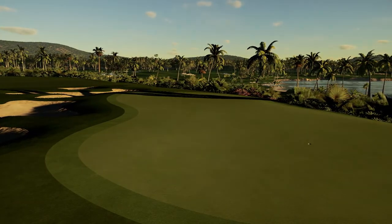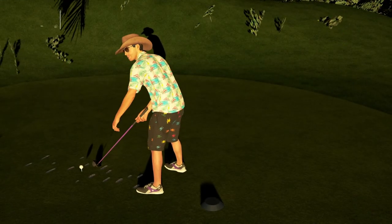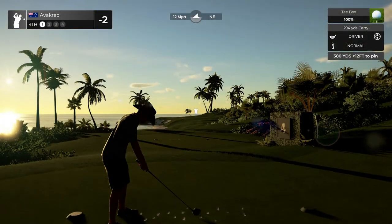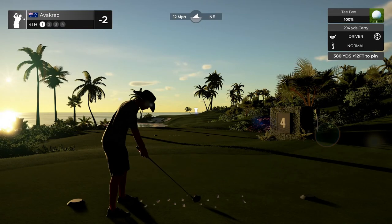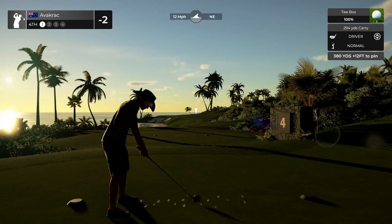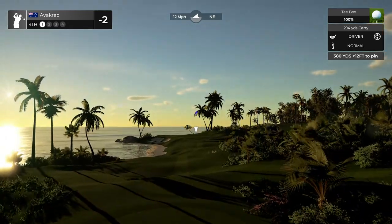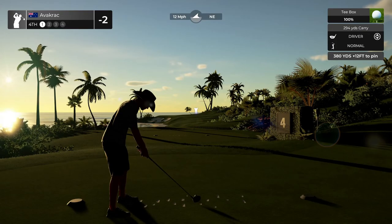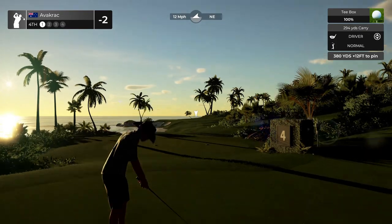Right, moving on. What are we up to? Hole four. What have we got? A par four? Yeah, so it's probably going to look a little dark to you when I post this video. It kind of gives it that cool look, though, doesn't it? It's like you got the sun down the distance and, yeah, different.